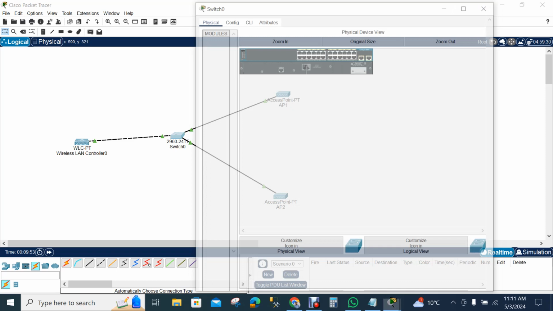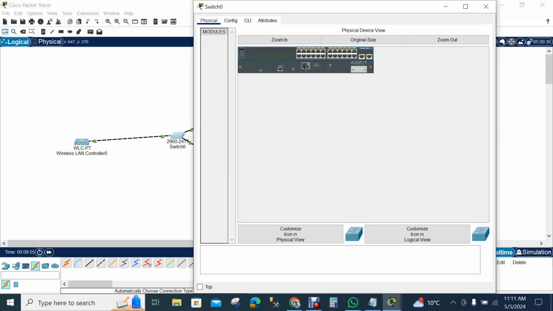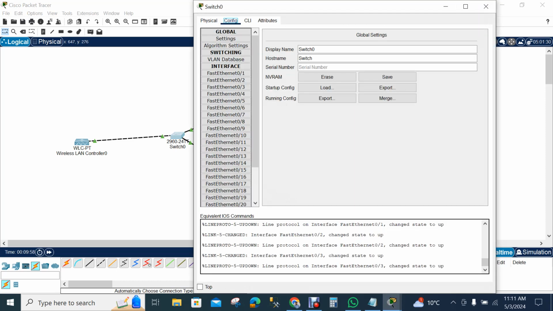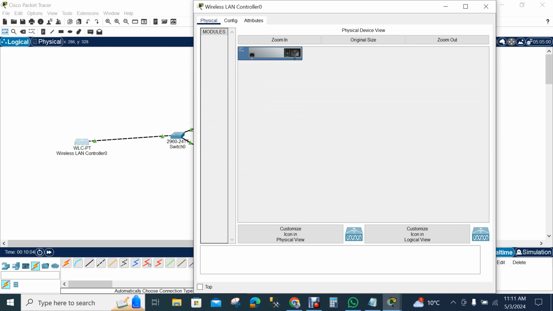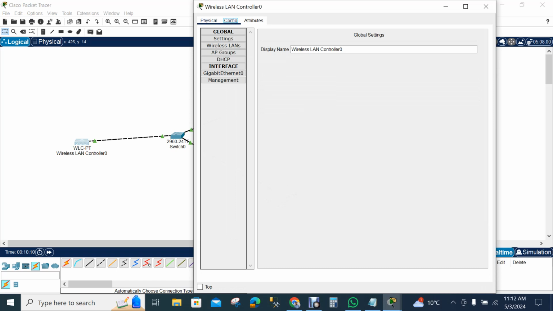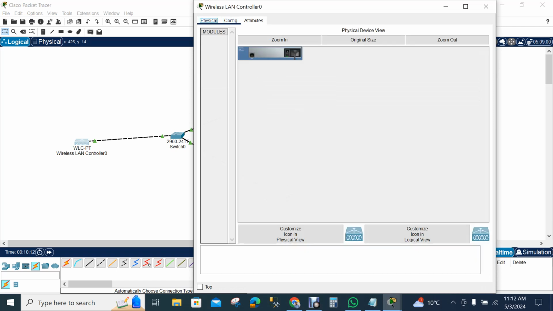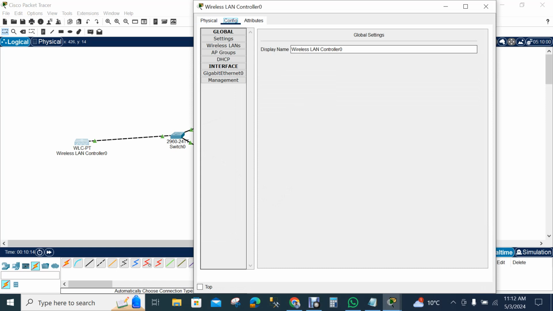Now I'm going to my switch. I don't need to do anything here, it's okay. And I'm going to my wireless controller. Here I have to go to my configuration, and I'm changing this name. I'm going to write something very easy from my side.